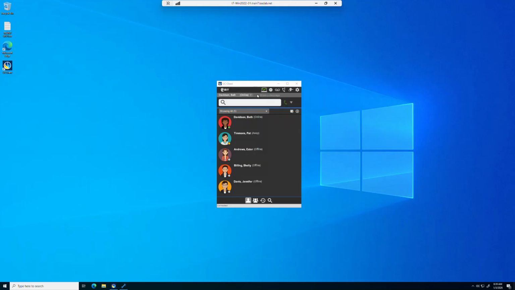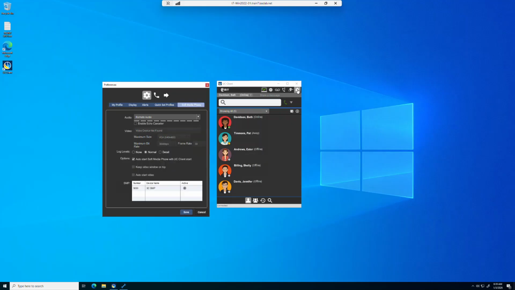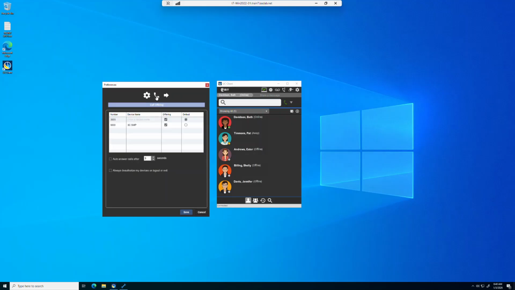So what can I do with it? Let's go back to the preferences and let's see what we can do on the call offering tab. Now I have two entries. The primary number, the 3005, which is the primary number for Beth Davidson.